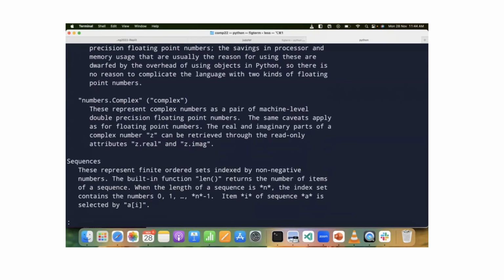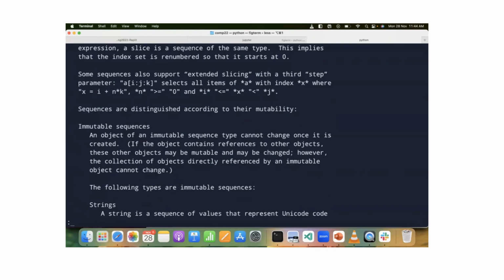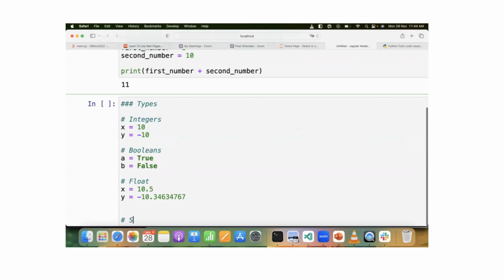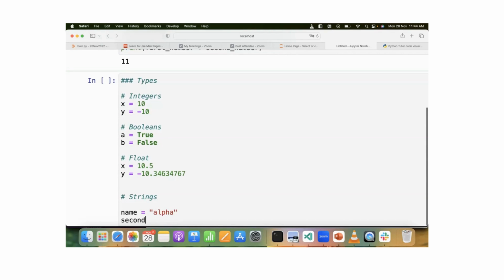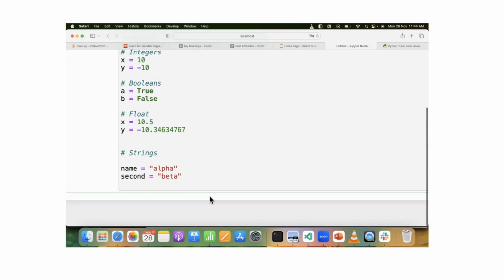You can have sequences. Previously we said that we can have a single row, and a spreadsheet is a sequence or a list of rows. So in sequences we have things like immutable sequences, which includes things like strings. We've already been using strings. Let's say second is equal to, right? We can have these strings, which importantly are enclosed in quotation marks, double quotation marks. And we want to represent a character of the English alphabet through these.